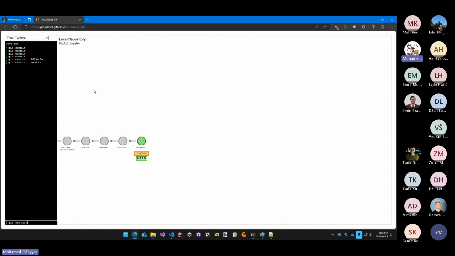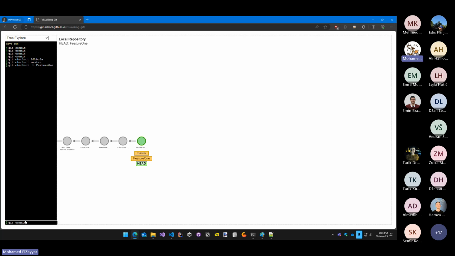Ovdje kažeš git checkout -b i onda naziv brancha, znači my feature ili ovako feature 1. Kad kažeš feature 1, sad da sam napravio branch novi, head pokazuje na feature 1. Ok? I sad ja mogu reći ok, git commit.